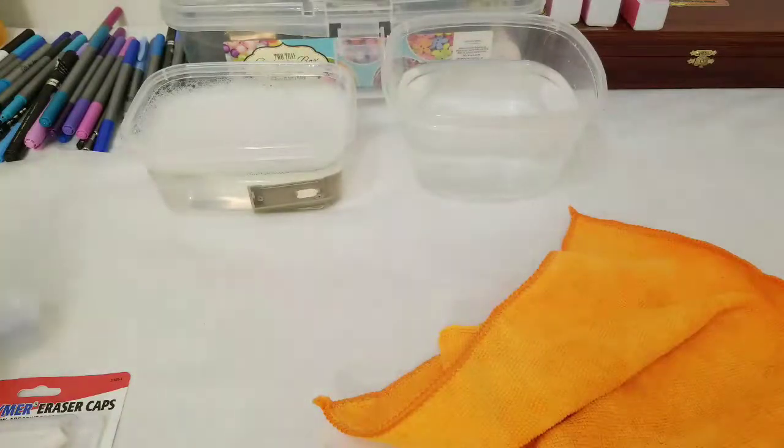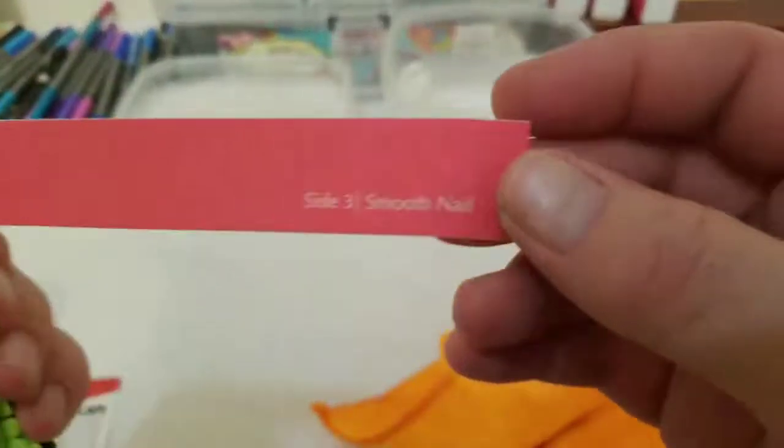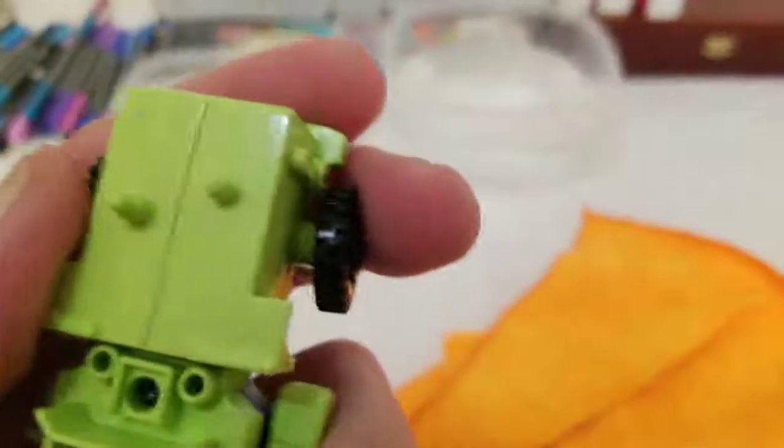So I'm going to take my step 3 here. If you look here, step 3, I'm going to smooth the nail, but I'm not going to be smoothing a nail here. I'm going to be doing it like this, like this. Don't be afraid to put pressure on it. Right there.